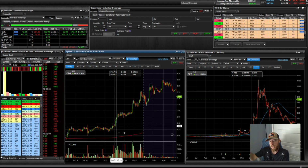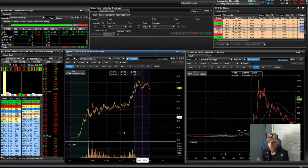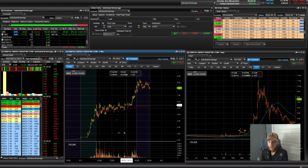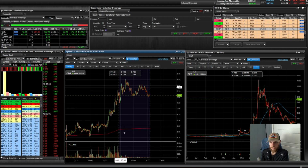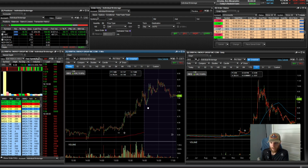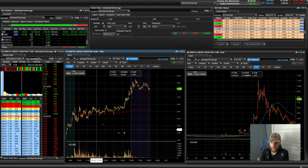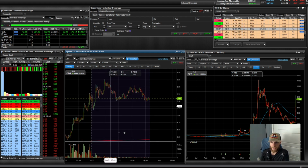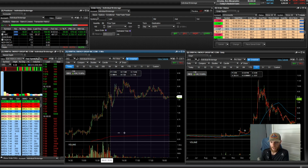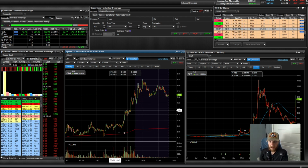There were continuing opportunities, and had this one not broken out, I definitely wouldn't be where I am today on my green trades. So it was nice to see that continuation push, and it just kept going, which was really great. But once again, still a little tricky to trust, because seeing this go all day and seeing so many flushes on it, I was expecting at some point it would hit another high and have a big flush, but it just held. So that was great.